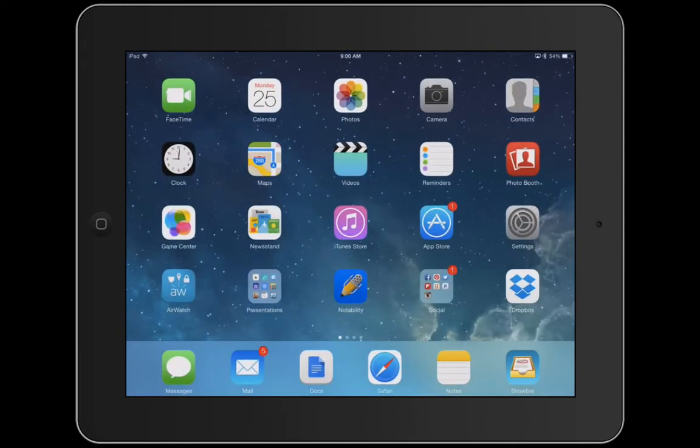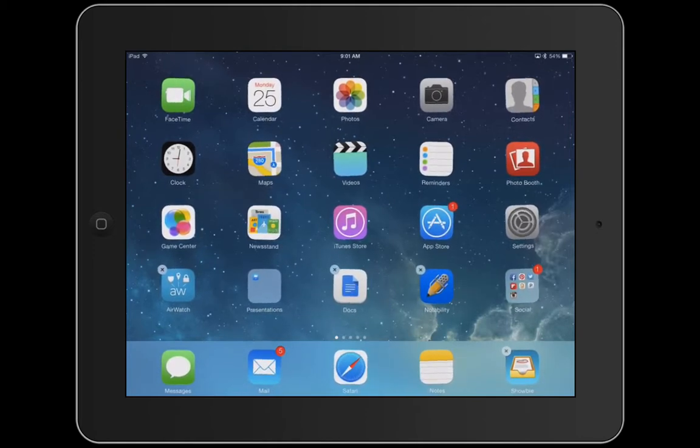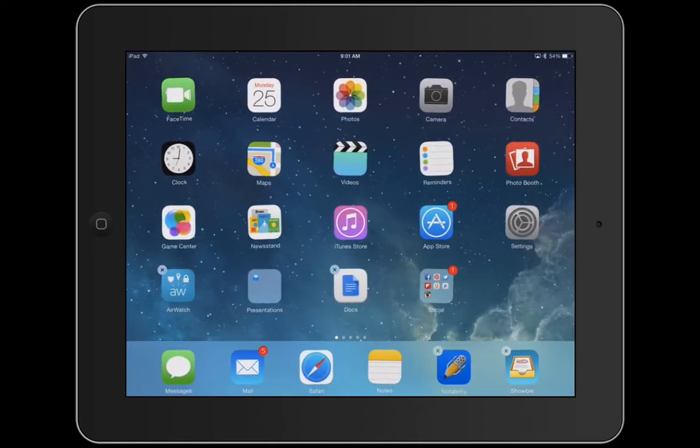If you want to rearrange your apps so that they make better sense to you, maybe you want to create a homework folder or a science folder, what you can do is hold down on an app, and now you'll notice that they are moving around. You can drag them to different places. For instance, if I want Dropbox to be in my tray at the bottom, I can move it down here. You can see that I have a limit of 6 apps. So maybe I move this app out and then I can move a different app in there. And those will be the ones that you always see.